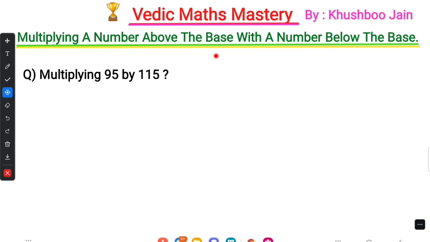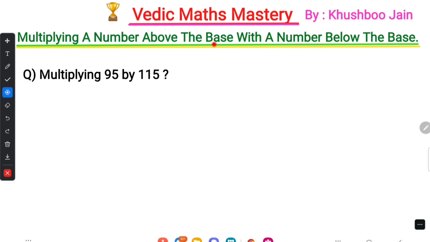As I already told in my last video, there is crisscross multiplication. It is a Vedic math trick. You can easily multiply any number by any number, whether two digit by three digit, three digit by four digit, or four digits by four digits. You can do that easily. But the base method gives you a very unique trick.